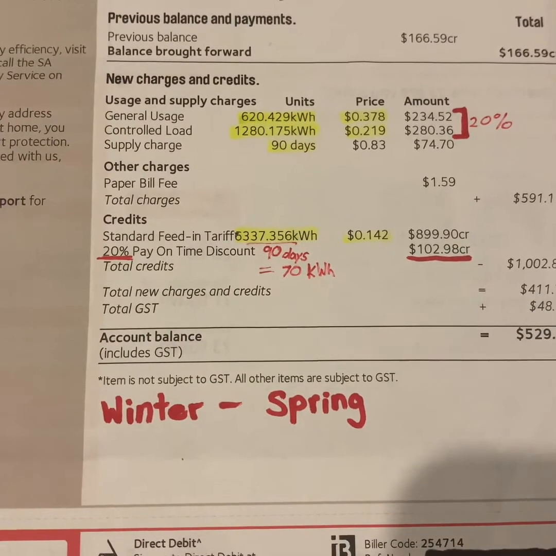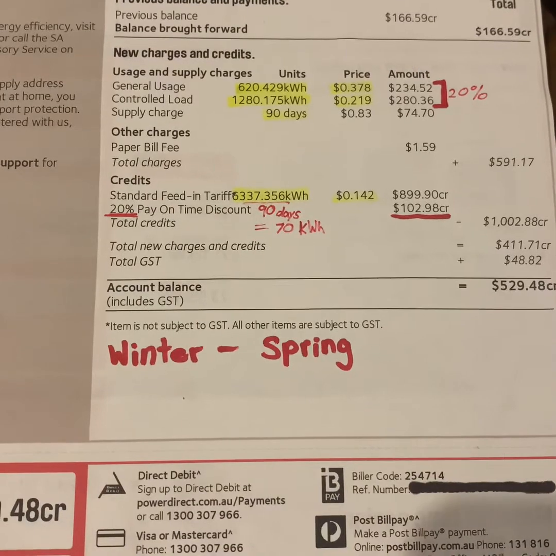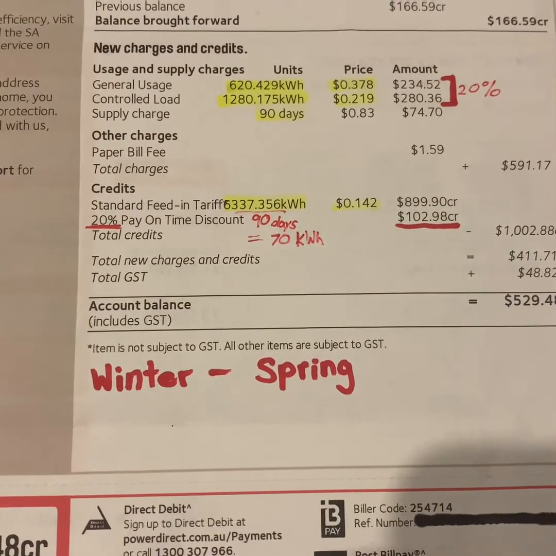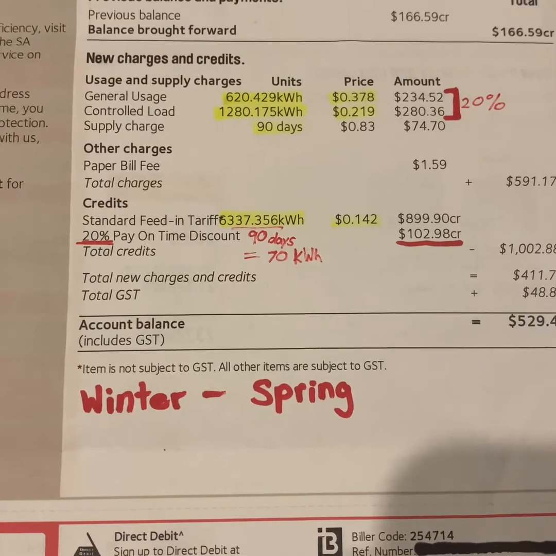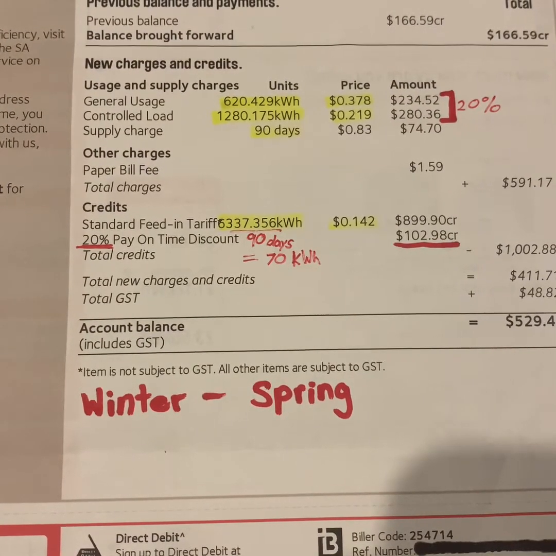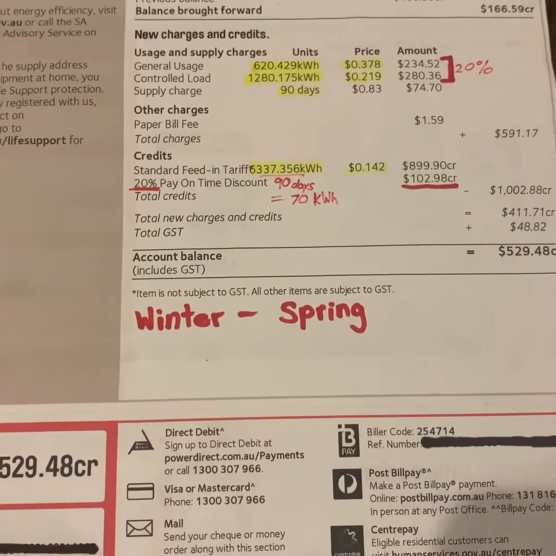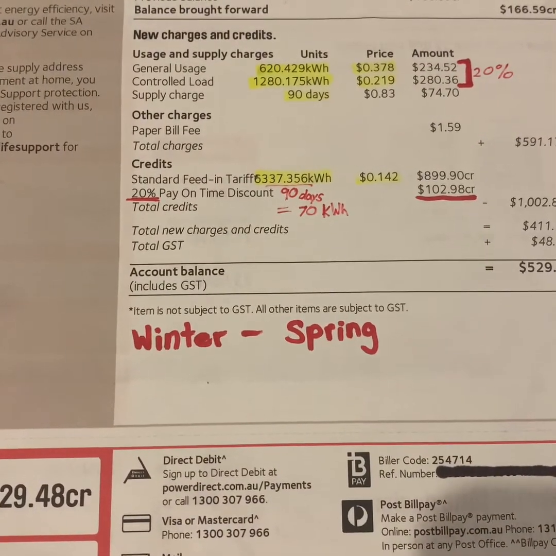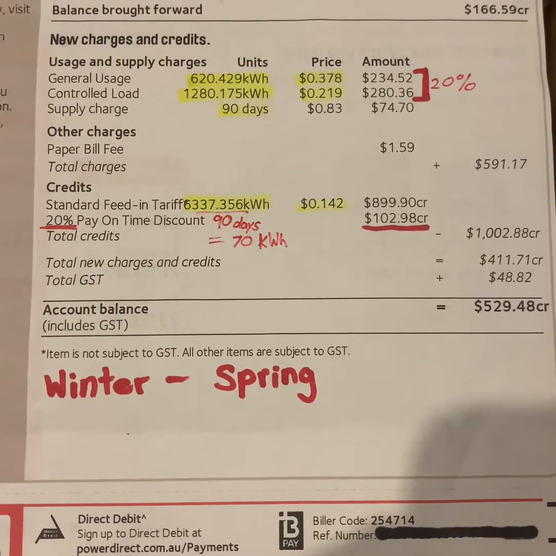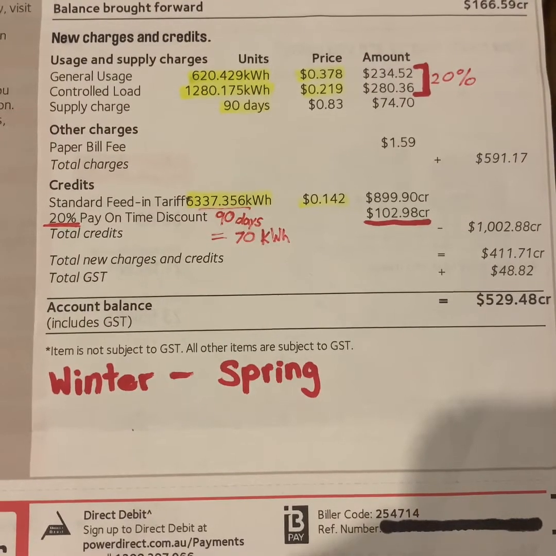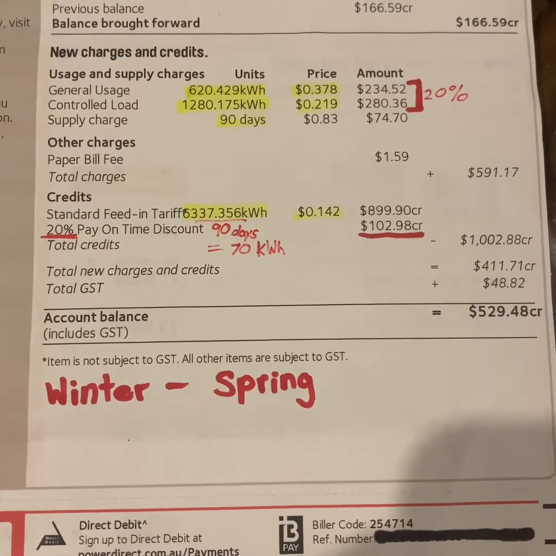Now, there's a few things on my electricity bill that might not be on yours, and your electricity bill might have more things such as different usage rates. That is up to the plan that you've selected with your particular retailer, and like I was saying earlier, the different structural layout of your account. Now, I hope this has helped in terms of understanding what your bill will look like post solar installation, or if you're looking at getting solar, giving you a better understanding of what these components within your account are.